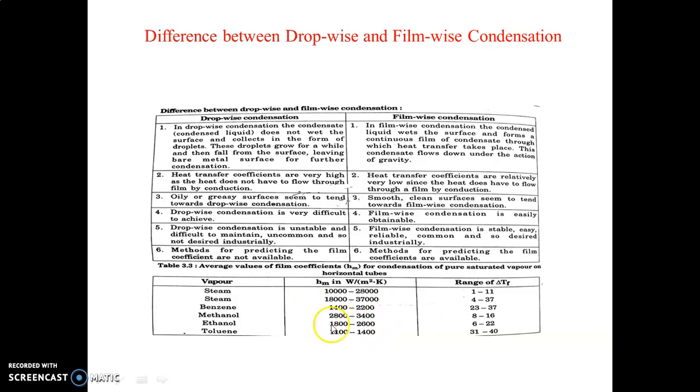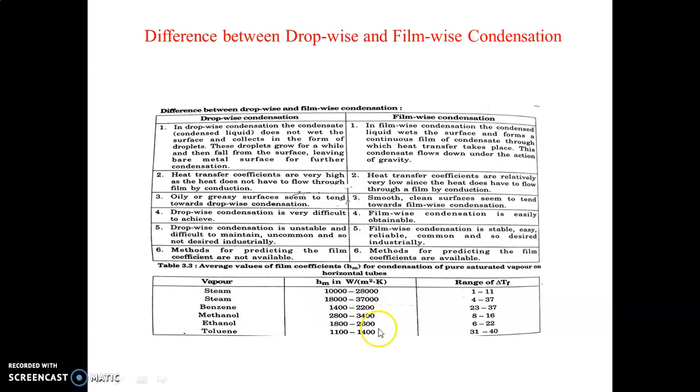So why am I showing these values? Because if we look at the values of heat transfer coefficient when there is no phase change, these values we have discussed already in the convection chapter. These values are around, for example, water up to 300, 400 watt per meter square Kelvin, organic chemicals 300, 400, 500 watt per meter square Kelvin. So these values are low as compared to when the phase is changed.